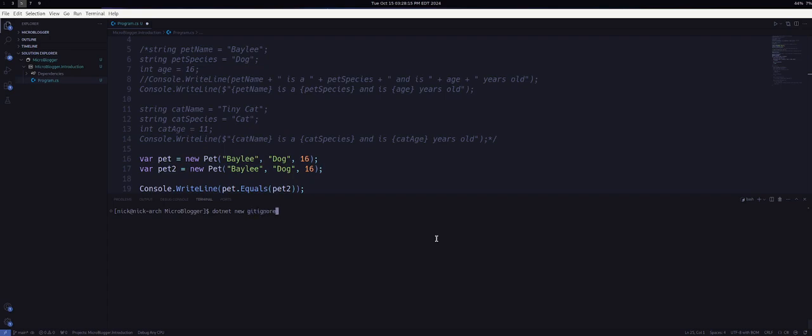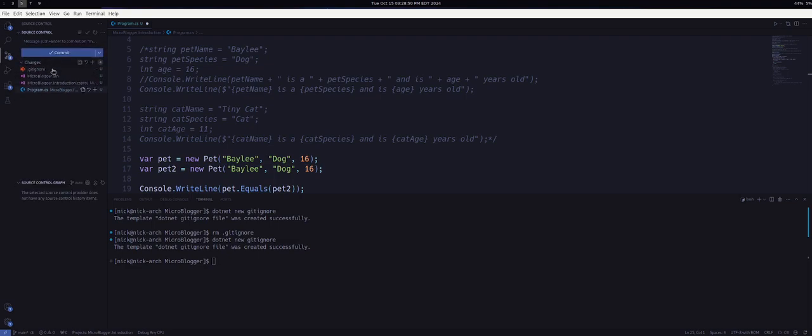And what that does is it creates a gitignore file, which will have all of our binary files and stuff like that excluded from Git, because you don't want to include binary files in Git. You only want your source code. So dotnet new gitignore. And you see over here, we went from having like 27. Yeah, we have 27 changes in our source control right now. Then if we do dotnet new gitignore, watch it change down to 4. So if we click here, we have a gitignore, we have a microblogger.sln, we have our project file, and we have our Program.cs.